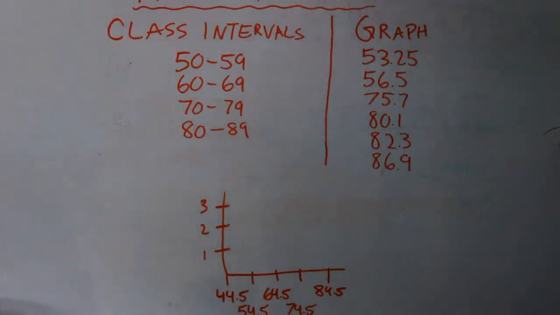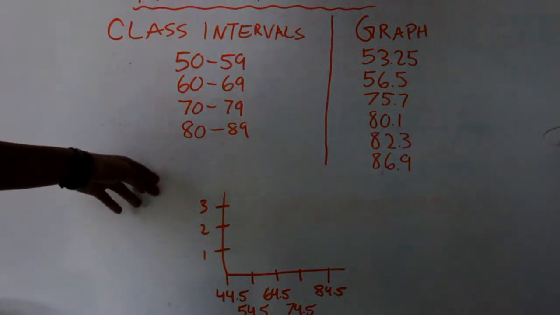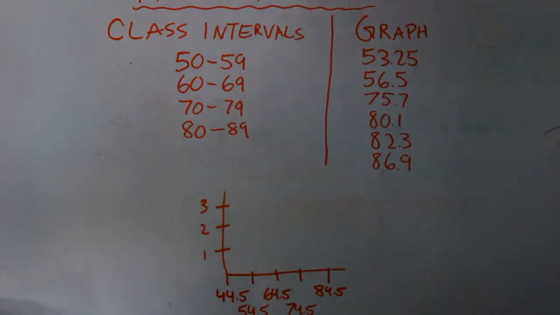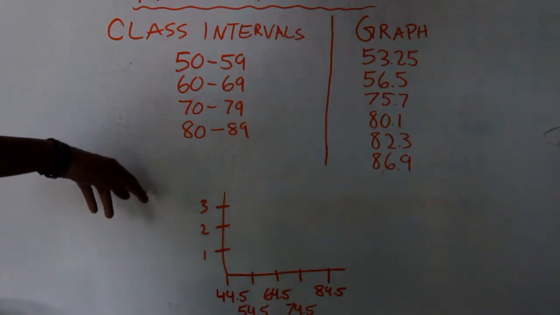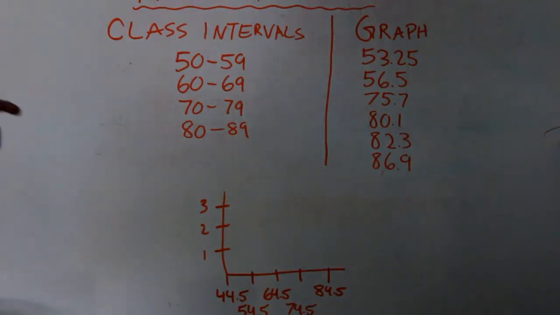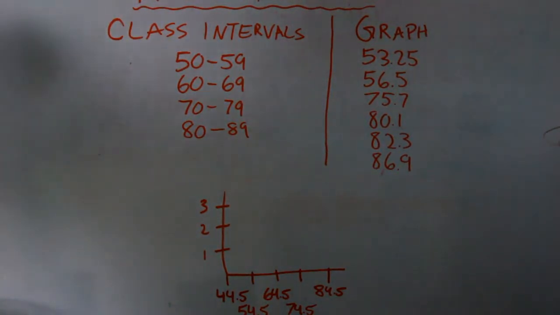So what you do is you want to graph on the bottom here on the graph. And what you want to do on the bottom here is you want to say the number of times something appears in the intervals, and you want to put the class midpoints on the bottom. And then you just count out how many times the numbers appear in the intervals.